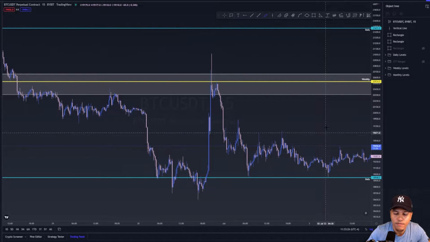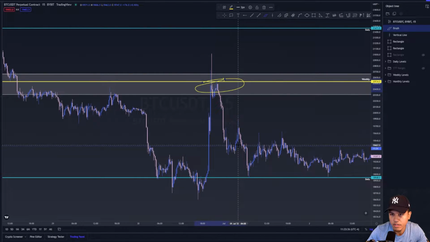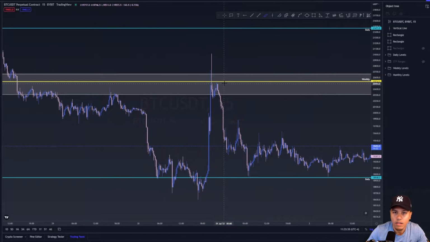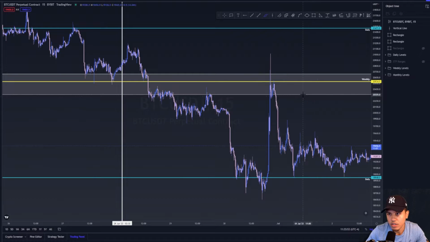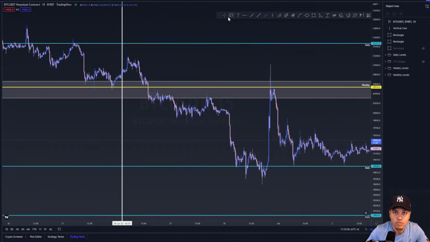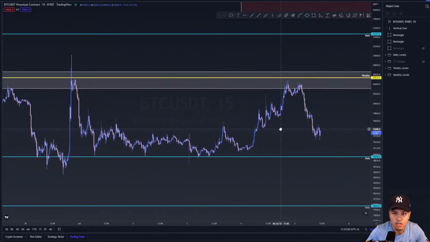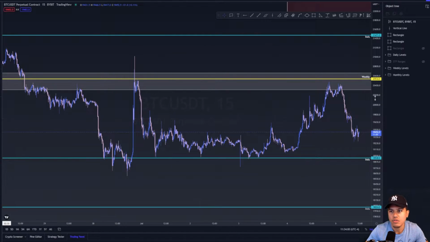I mean, if you had the areas marked out and you are a short-term trader, you would have known that this would have been your long entry, and here would have been either a take profit or short entry. Personally, I wouldn't have been looking for a short position here until I saw this second backtest of the weekly level, and then I would have potentially opened up a short. So I did not trade this range. However, I did look at the technical analysis, and I saw a couple interesting things here.